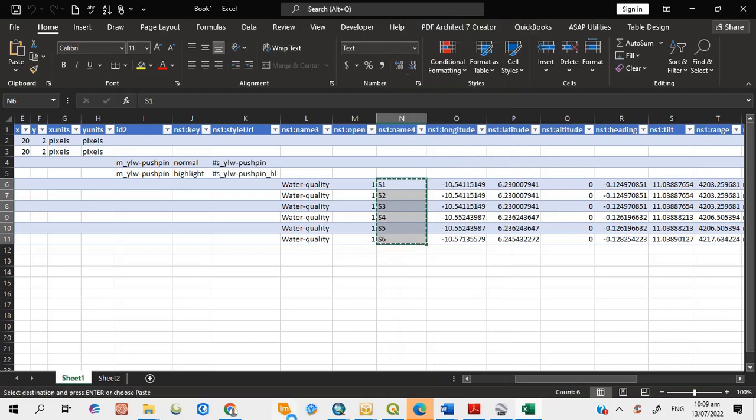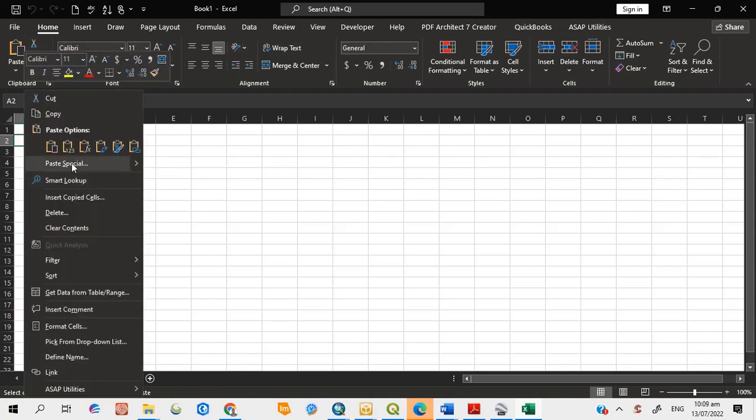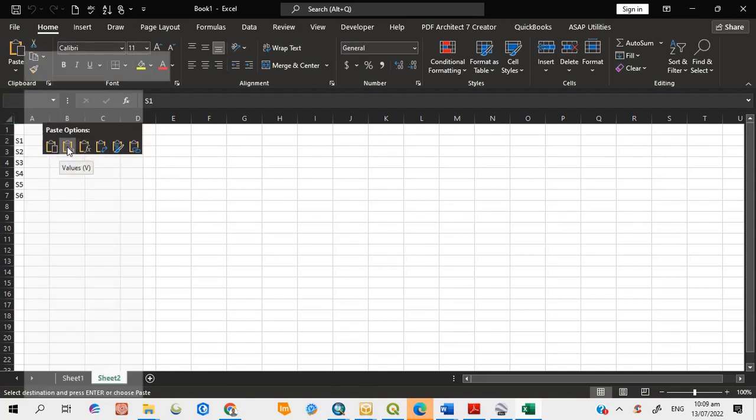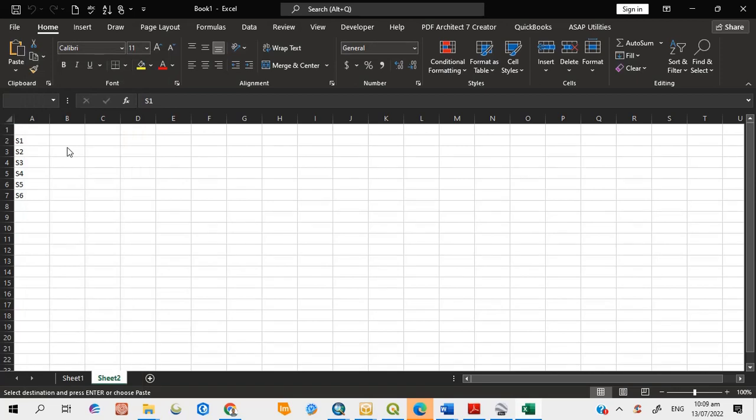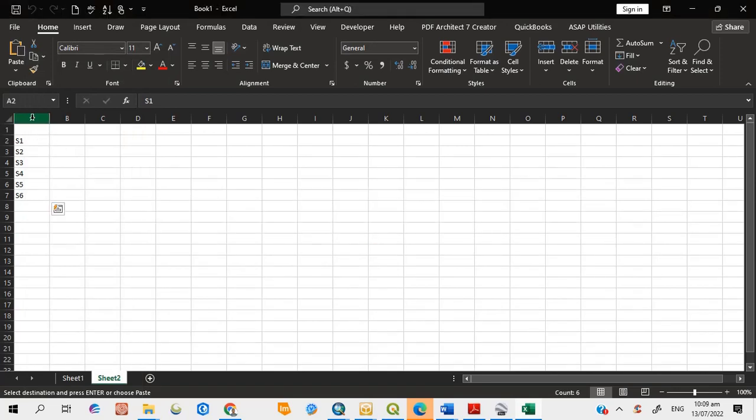So I will click OK, go to the new sheet I just opened, and then click paste. Ignore this warning.